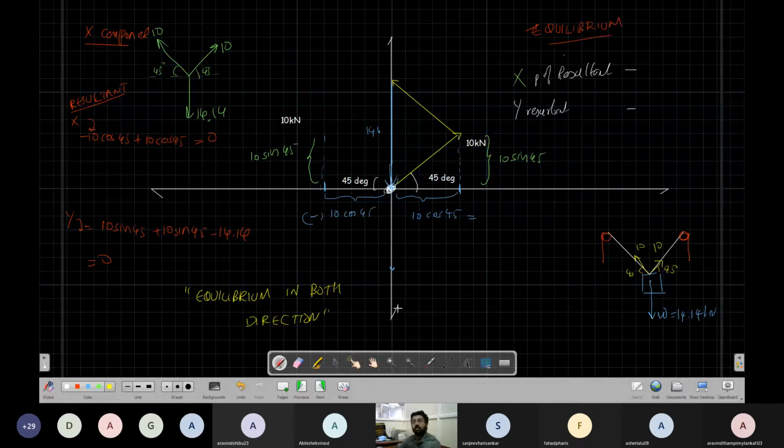Okay, so if you have a system of forces, being able to find its equilibrium is what your first module is more or less about. You have to find whether the forces are in equilibrium or not. So when the resultant has zero x component and zero y component, then we can say that the whole system of forces is in equilibrium. So the forces on this body are in equilibrium. Being in equilibrium means the body will not move in either direction.